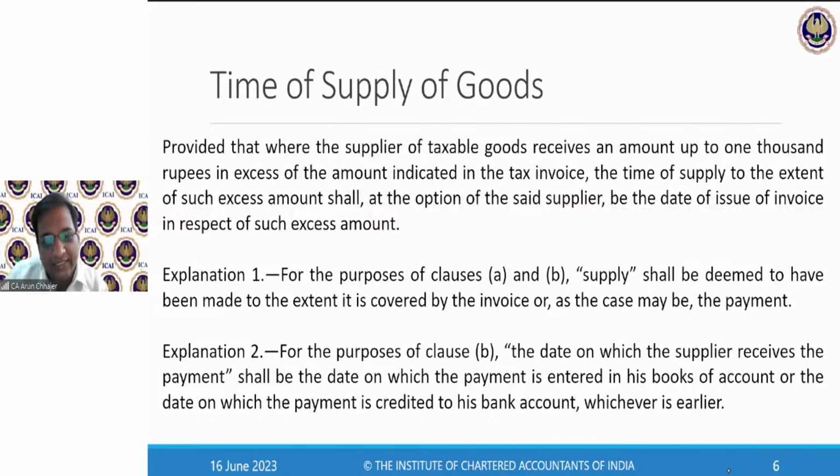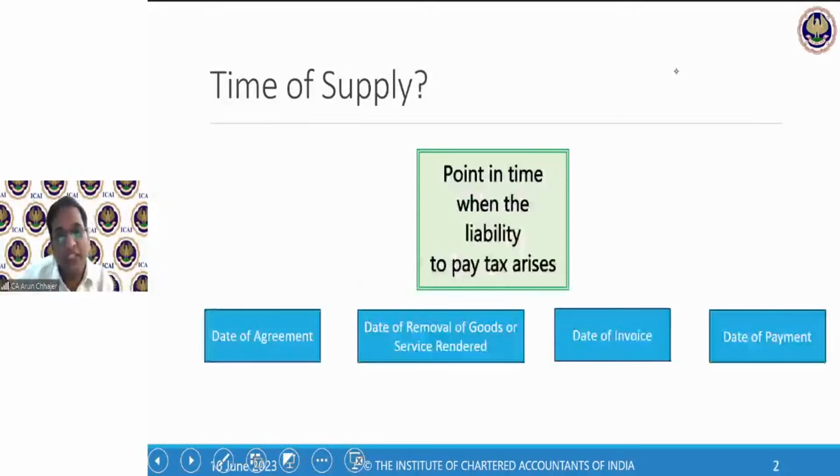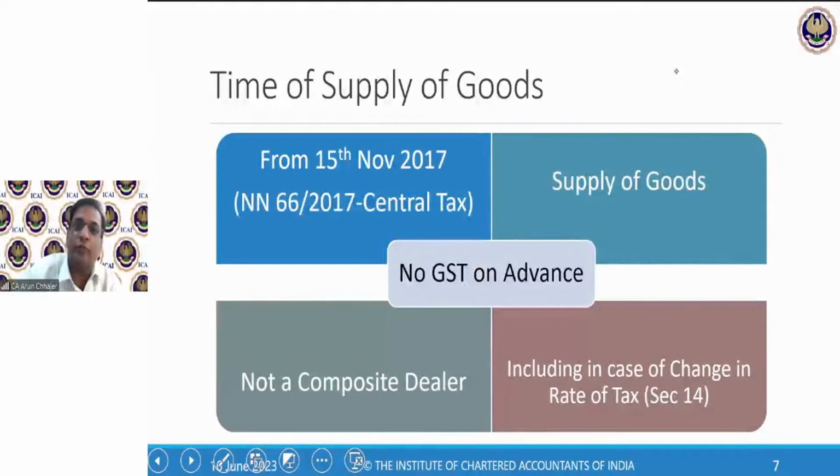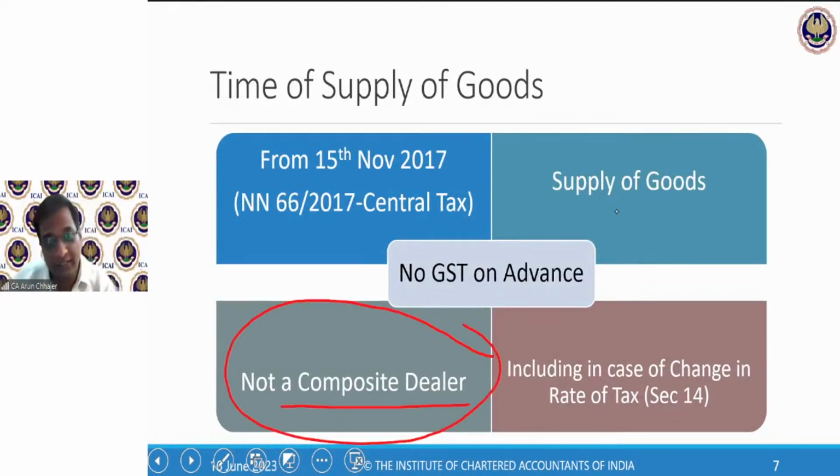Absolutely correct. Ritik has given the right answer. And some more participants have given the right answer, that if I am registered under composite dealer. If I am registered under composite dealer, do I need to pay the GST on advance for supply of goods? This is being divided in two parts. If you are registered under regular category, then no GST on advance. If you are registered under composition category, then still you need to pay the tax under forward charge because the notification has not given the relaxation to the composite dealer.